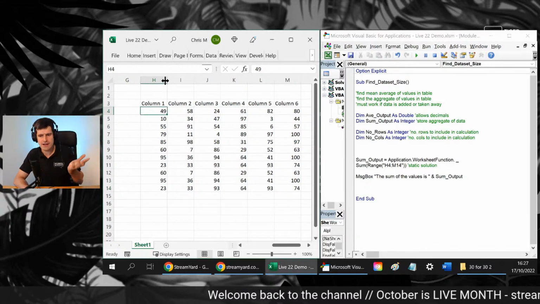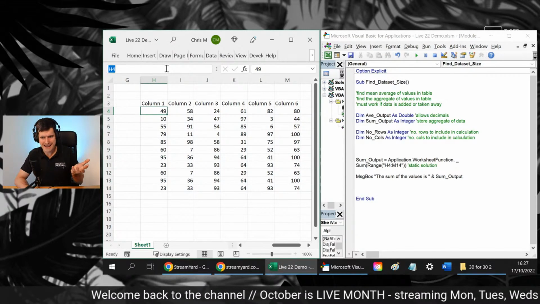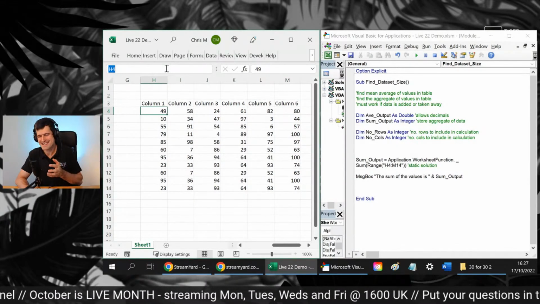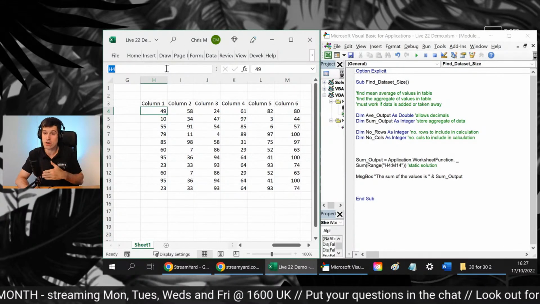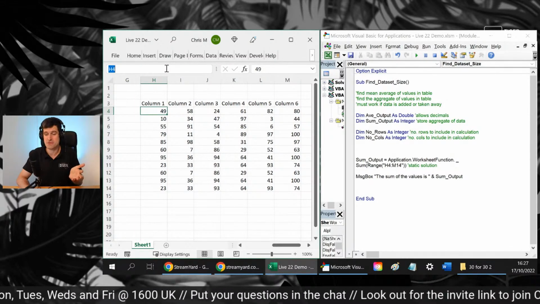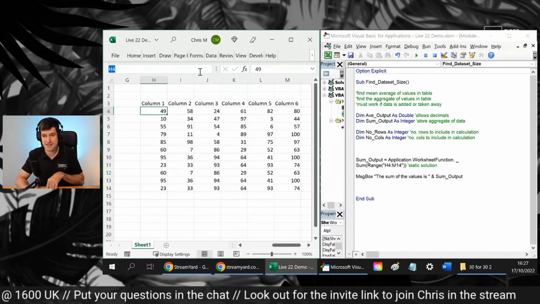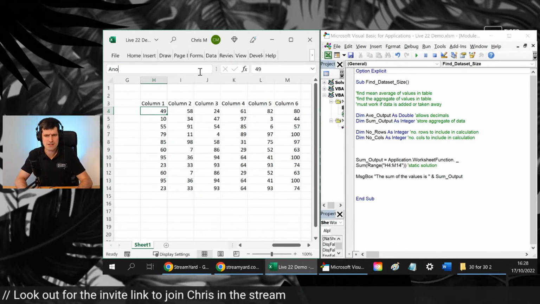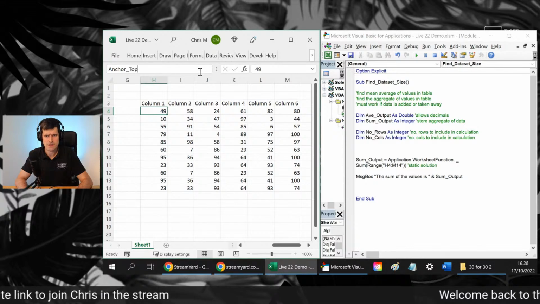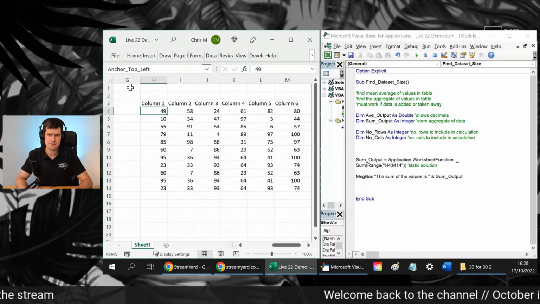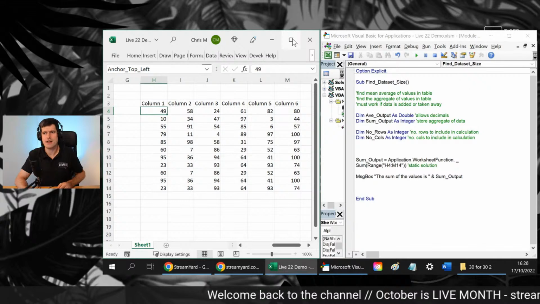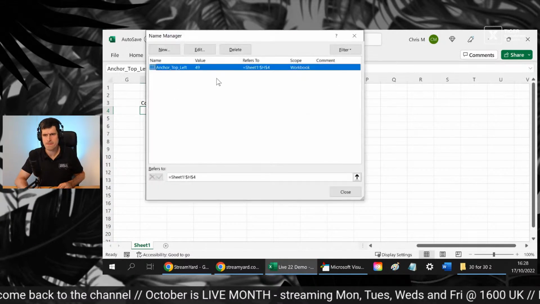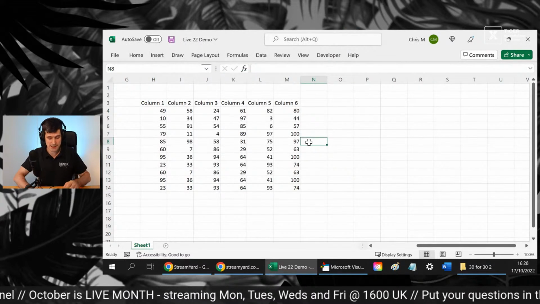Okay, now let's go. Going to create an anchor cell here. We're going to assume, and it's generally a sensible assumption to make, that your data might have more rows, it might have more columns, but the top left corner, the anchor cell, is going to be fixed. That's generally a safe assumption to make. In exceptional situations, it might not be. So I'm just going to say anchor top left here. There we go. I just created that name quickly using the name box in the top left. If we go to formulas and name manager, I can confirm that that name now exists.